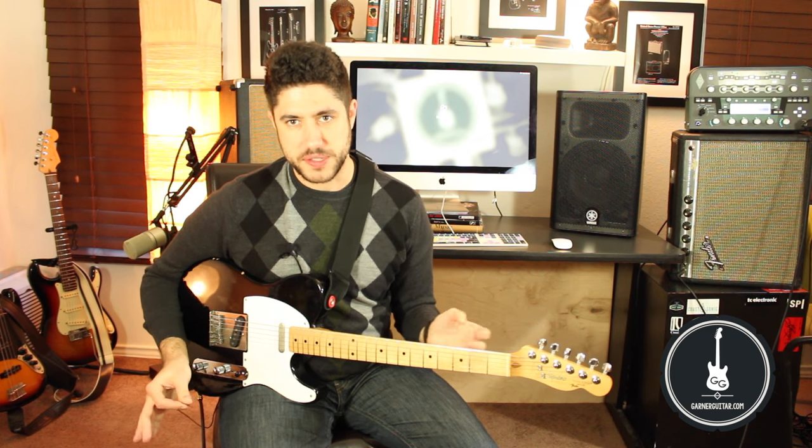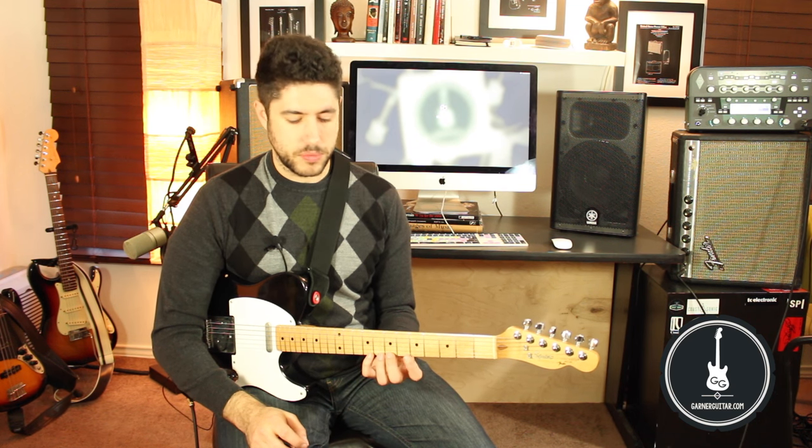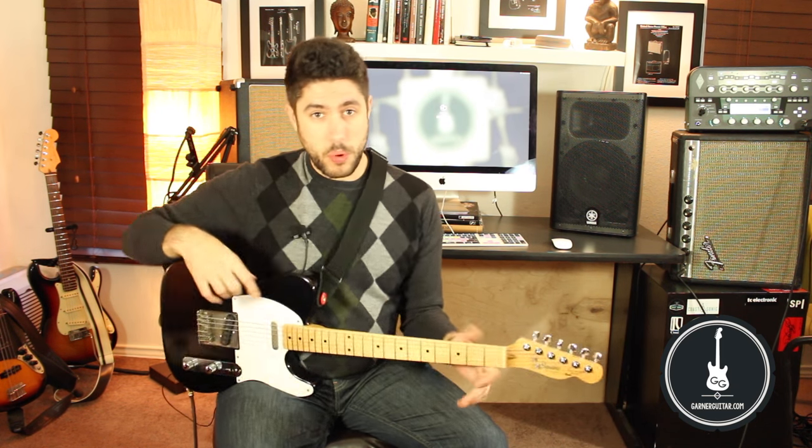As we continue to do this and get through all of the keys, we start to really see the guitar in this way instead of just boxes going this way. It's especially helpful if you have a background on another instrument — really being able to understand this crazy thing that is the guitar. So now we have to get into positions. I typically think of my positions from the fifth string root, though a lot of people think of them from the sixth string. In the e-book I present it both ways. I think of the fifth string generally just because it gets rid of the redundancy of the first and sixth strings having the same fingerings — you can think of less material and just apply those same notes to the sixth string. The more ways you can view a topic, the better you can understand it.